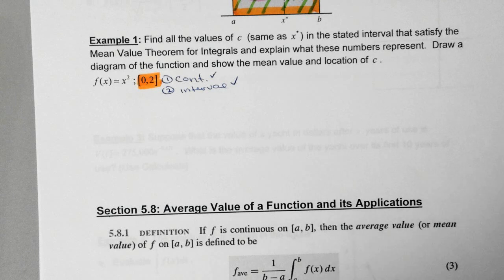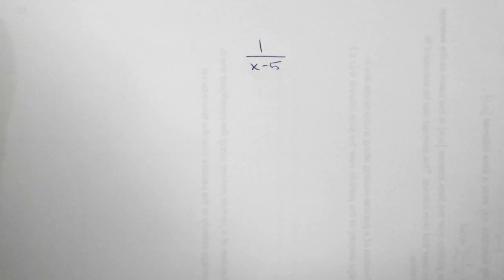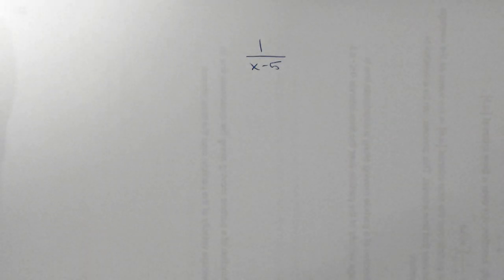Okay, so here's the one thing that we talked about with respect to continuity for any function when we were taking the derivative. So I want everybody just to look up here. You don't have to write anything. I'll go back to the page in just a second. But if I gave you the function 1 over x minus 5 and I said to you, is this function continuous? No. Why? Not a hole. A vertical asymptote. What would make it a hole? You'd have to have an x minus 5 on the top and then something else in the bottom with the x minus 5, okay? But basically you know it's not continuous.